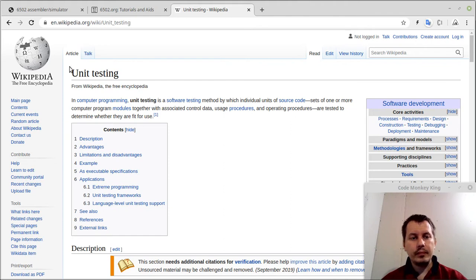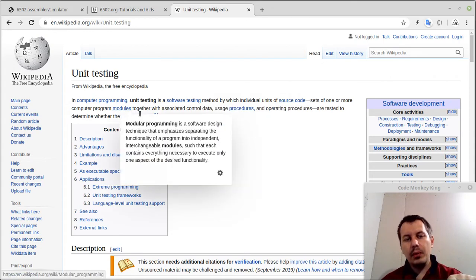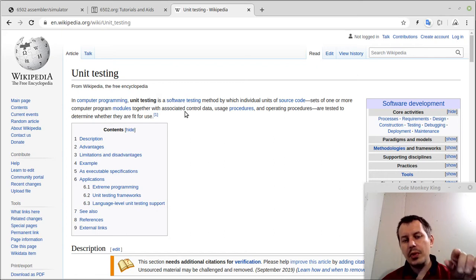Okay, so I really love this Wikipedia article on unit testing. So in computer programming, unit testing is a software testing method by which individual units of source code, sets of one or more computer program modules together with associated control data, usage procedures and operating procedures, are tested to determine whether they are fit for use.